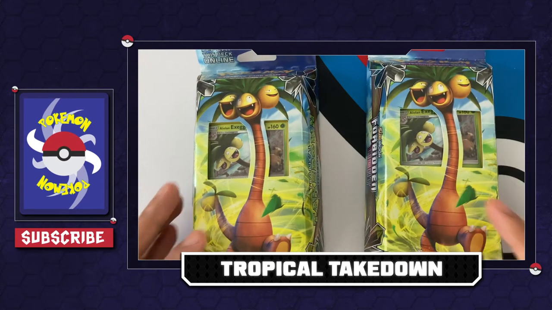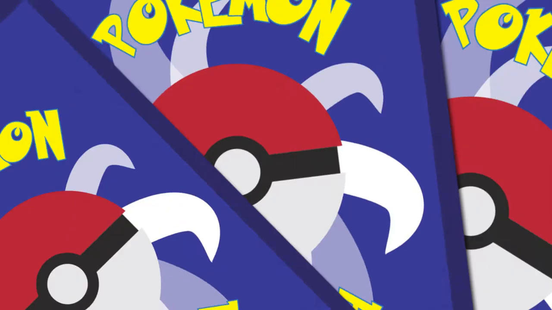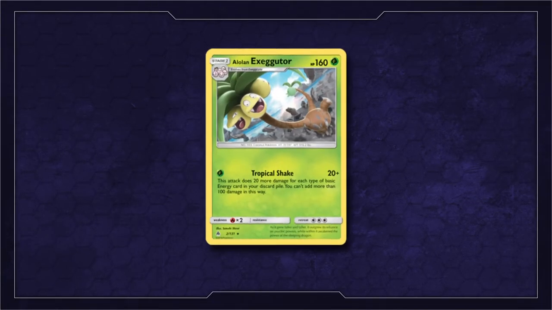Starring a quirky and powerful deck boss, a creative strategy, and backed up by a fantastic lineup of cards, this is arguably one of the best theme decks released in the Sun and Moon era. Now, let's crack this open and meet our deck boss. The Tropical Takedown theme deck is built around Alolan Exeggutor.